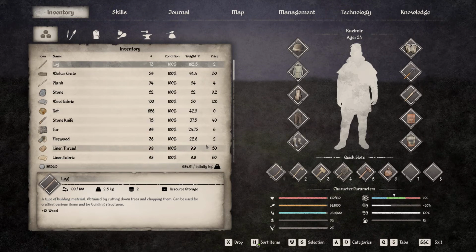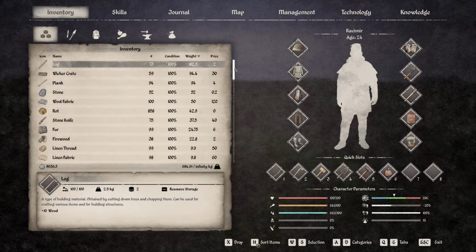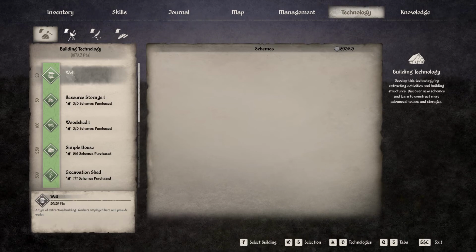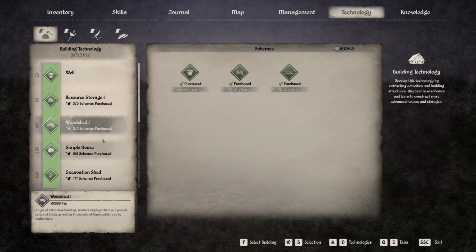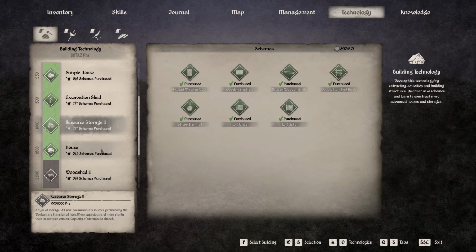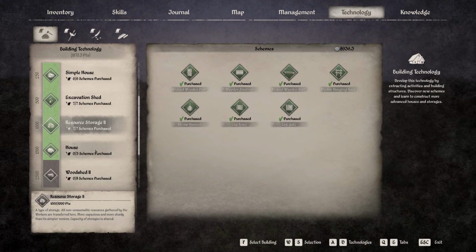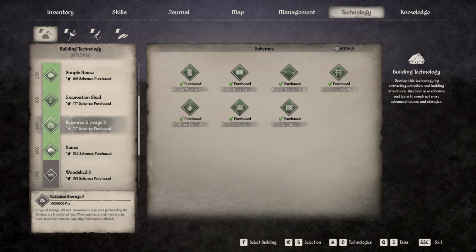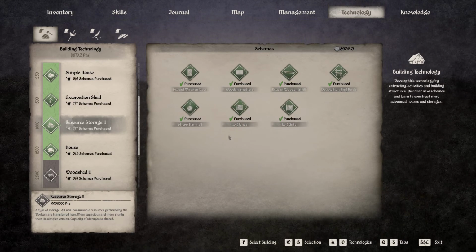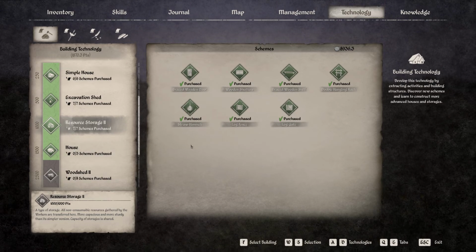Now, as you can see, I've got unlimited weight and various bits turned on just to make it easier to do this video. The only requirement you do need is you have to have unlocked, if I can find the darn thing, the log fence. So you do have to be at 1,000 points on your building technology, but obviously you wouldn't consider doing something like this until you had a fairly well established village anyway, so you should be up around this level anyway.